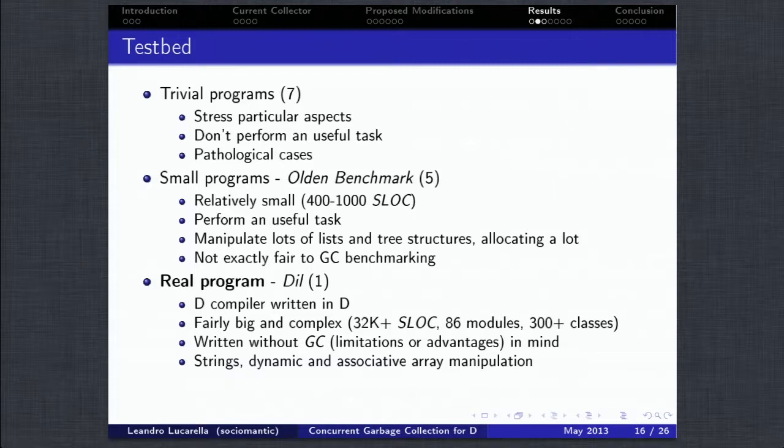So I had 7 trivial programs which are not really useful at all. They just stress some particular aspect to try pathological cases. Small programs, this is the Olden benchmark. This was translated to D by somebody you probably all know, Berophil.